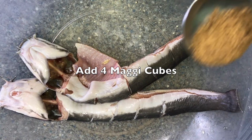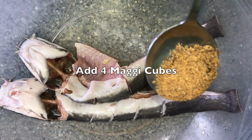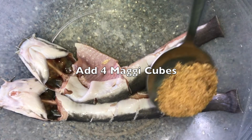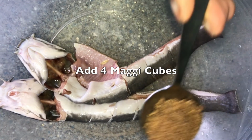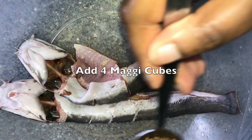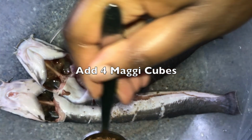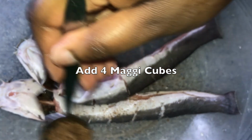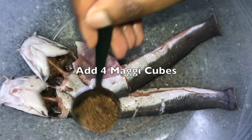Catfish, sorry. If you're going to use much more, then I would suggest you double the quantity that I've used for seasoning. But then again, as I always mention, season to your desired taste. So add in your 4 Maggi cubes, and also what I tend to do is, with my spoon or whatever cooking instrument I use to season my food, I like to paste it in and incorporate it inside the flesh of the fish, especially where I've done the scorings.